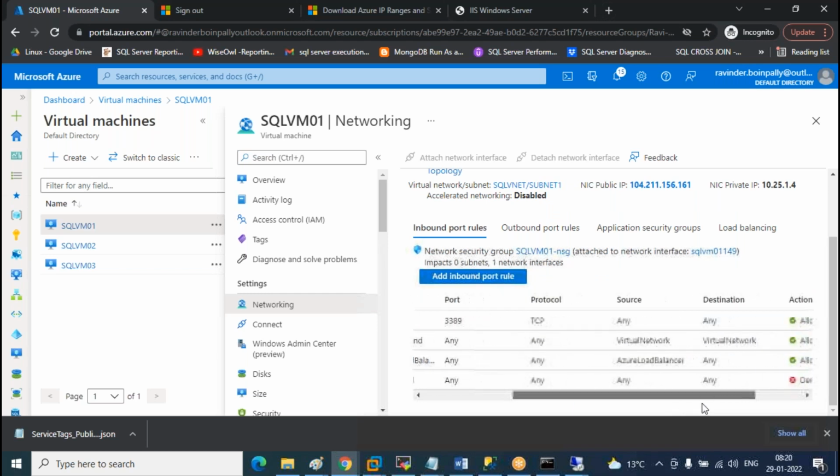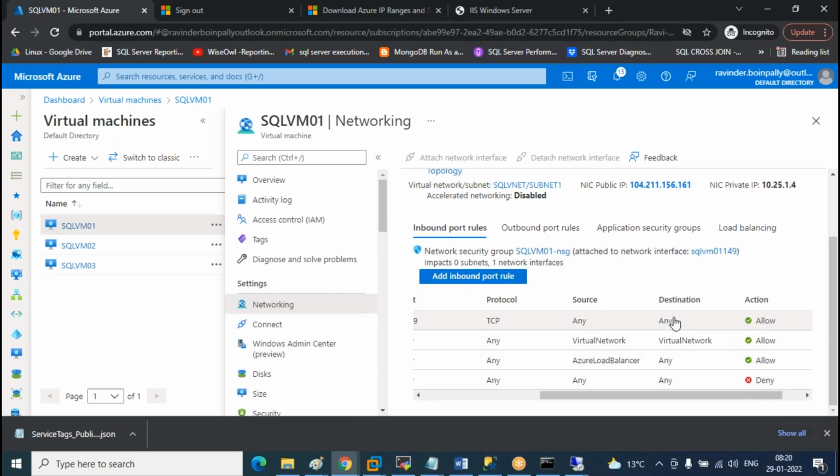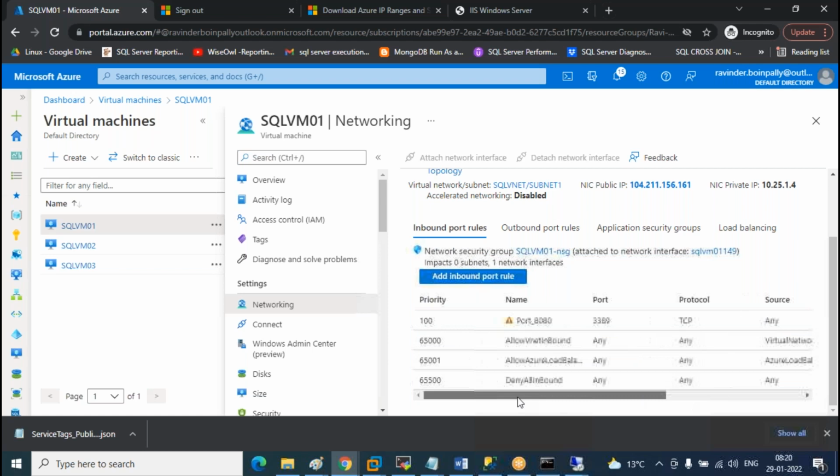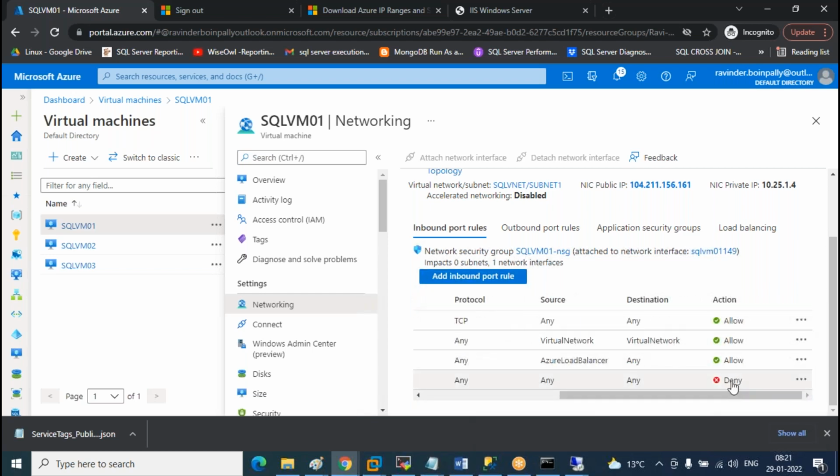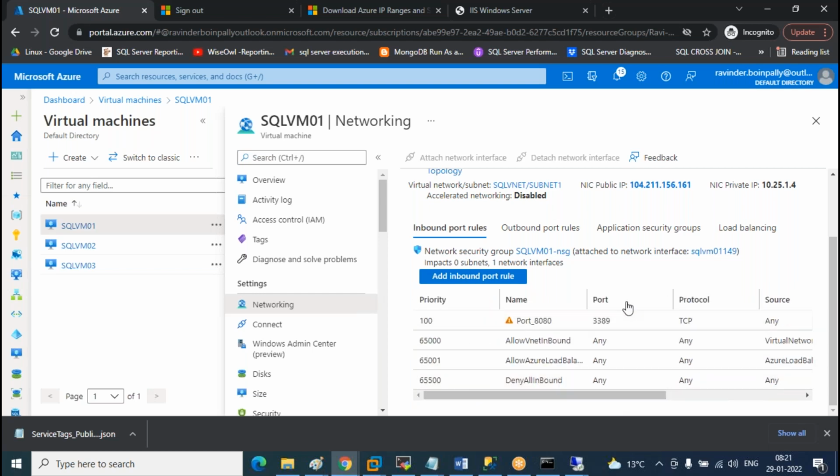Any, any does not exist in the real world at all. You never keep any source at all. That's a big security threat. So hit that IP. Everybody should get the RDP prompt. Check it out. Everybody getting? Yes, getting it. Everybody around the world, whoever, wherever they are, doesn't matter. You can get the access because I allowed it to the entire world. In fact, any source, nothing specific here. This rule never exists in the real world.